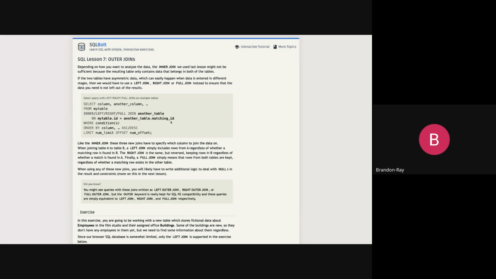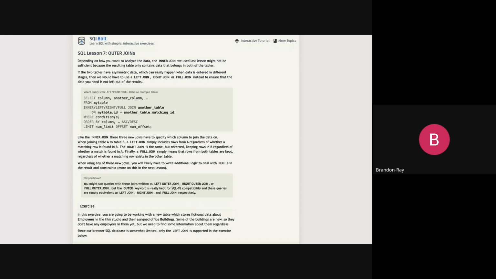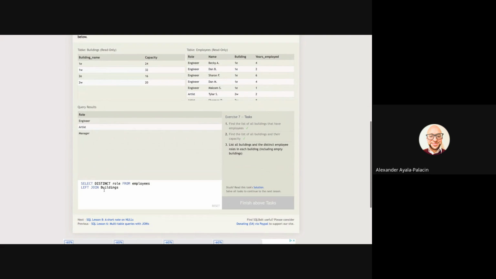Left join here. So I'm matching this on the building. Let me try to mess around with this a little.